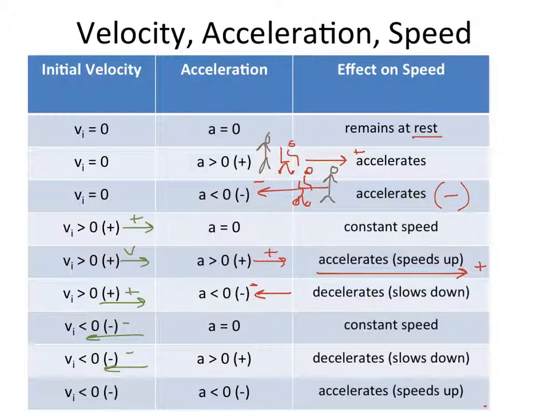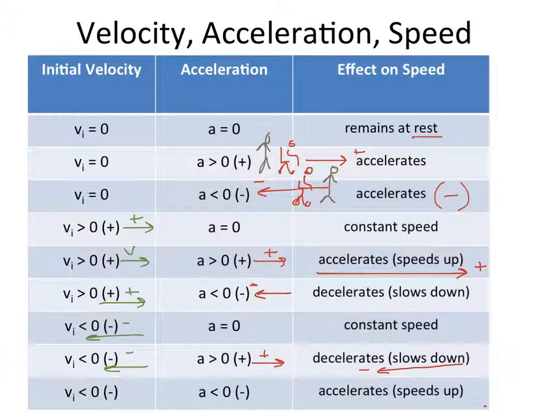Okay, you got a negative velocity right here, but you're receiving a positive acceleration. So let's say you're happily moving in the negative direction, but something applies an acceleration to you that's in the positive direction. You're going to come to a stop. Now, eventually, you'll probably come to a stop and start moving forward, but at first, you're going to decelerate. You're going to slow down in that negative direction, and eventually probably start moving positively.